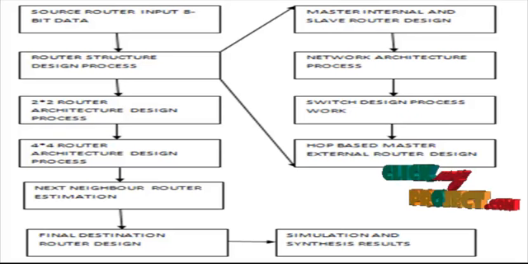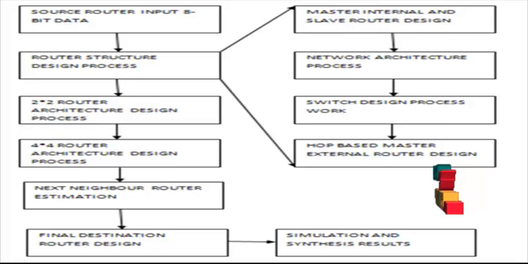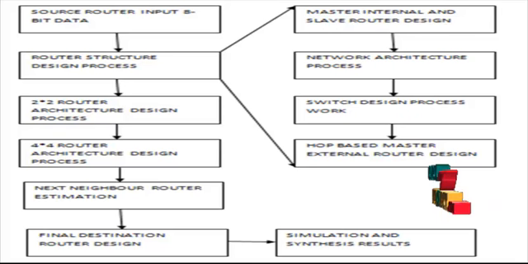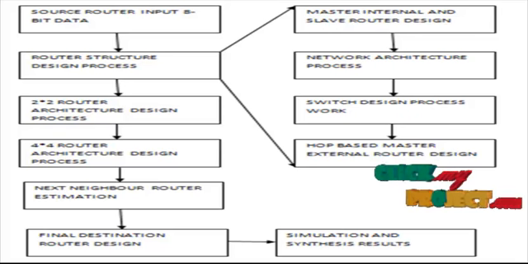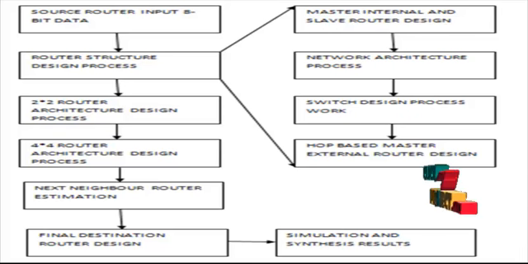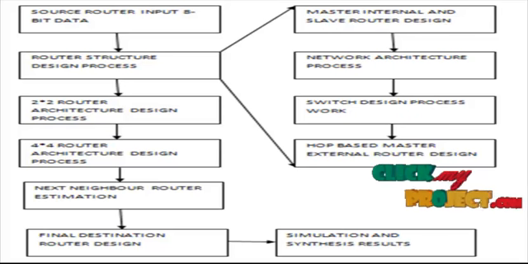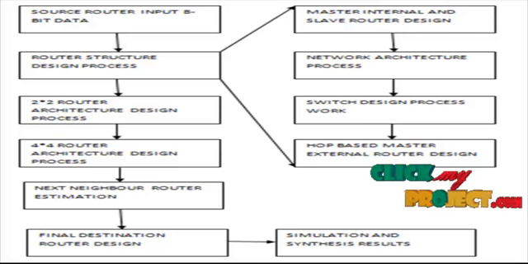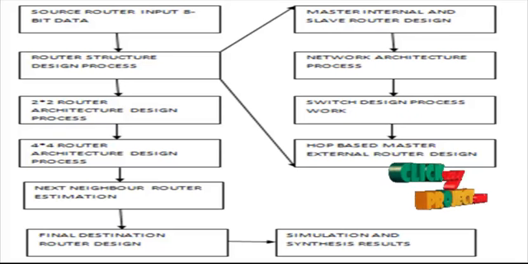Next we see the flow diagram for the product. The source input data bits are applied per the separate router architecture. This router architecture consists of master, internal and slave memory. These components are used as input for the overall NoC architecture design, and to the slave for input and output based processes, to be used in the slave router memories, and the network interface to connect the master, internal and slave memory in a bidirectional manner.